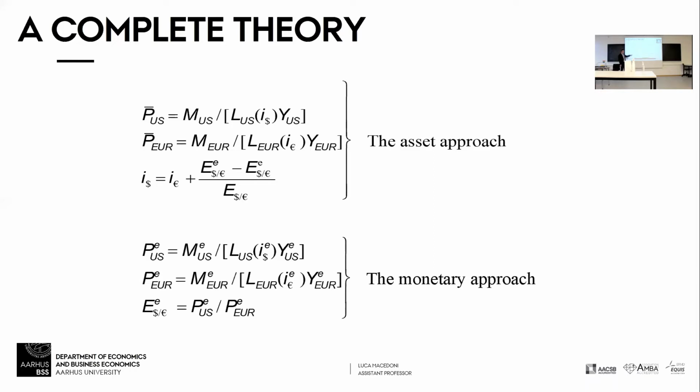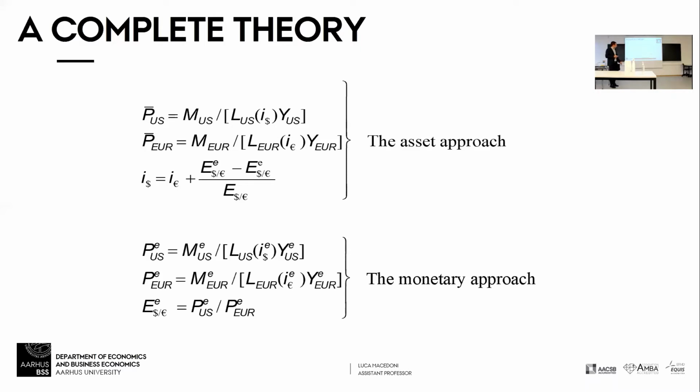Okay? Notice here that everything is with the E subscript, superscript, because it's all about expectations. And so, our expected money supply, our expected GDP, et cetera. So today we're going to make some restrictions on these expectations. We're not going to build a model to predict GDP, et cetera. Okay? We are basically going to think that a lot of things are not going to change. The only thing that changes is the money supply today.